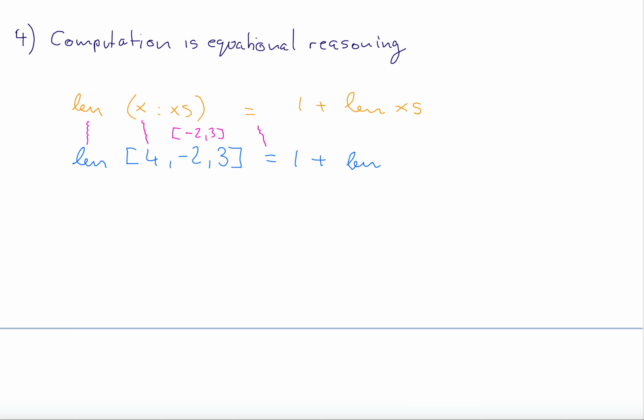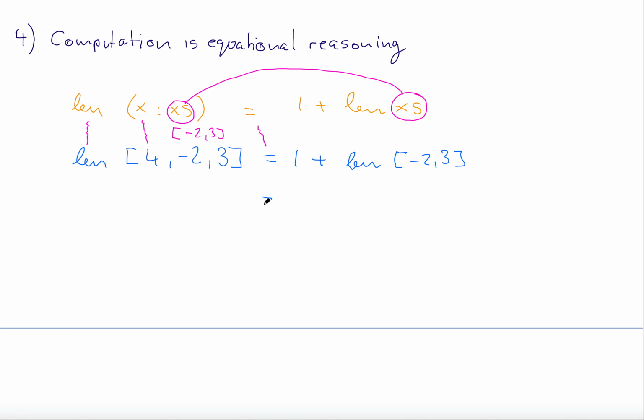But also we now learned the value of this variable here, right? So the xs on the right-hand side have the same value as the xs on the left-hand side, and the xs on the left-hand side are the list -2, 3. So I put -2, 3 here.